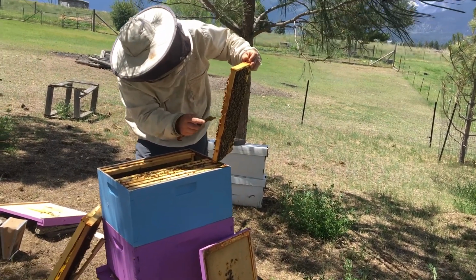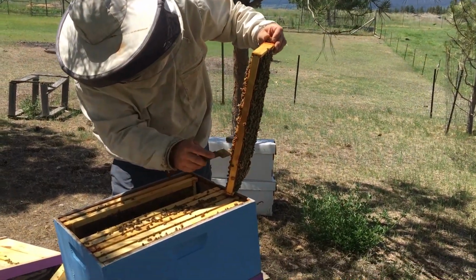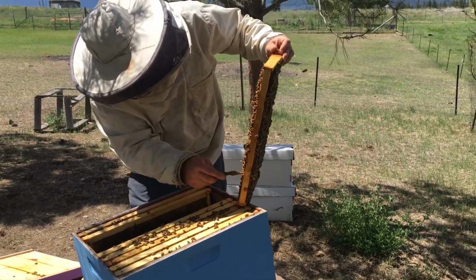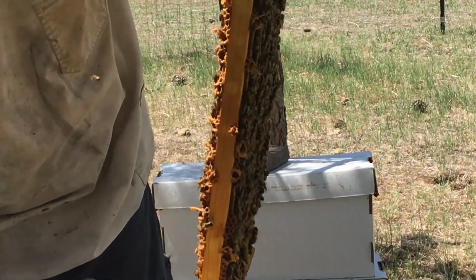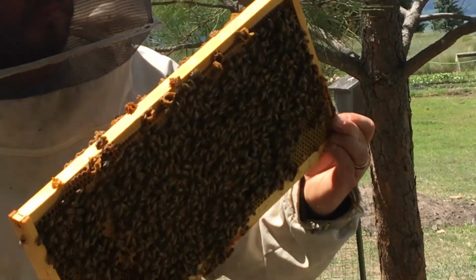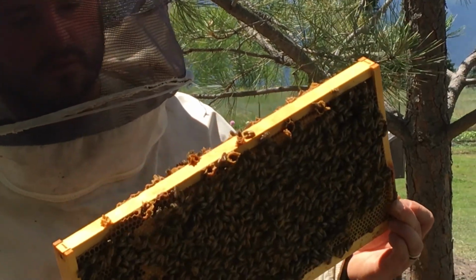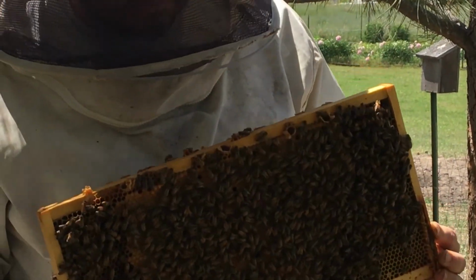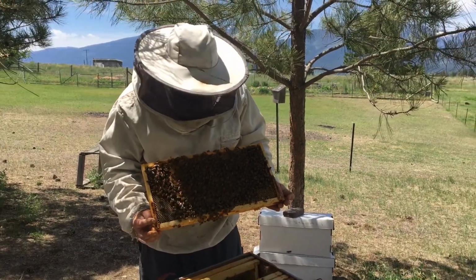Are those the swarm cells? Well, these, they'll make swarm cups. Swarm cups? Yeah. That means they're there for the queen to lay in if she thinks the hive's getting too big. Okay. I'm just tearing them up. Yep, I see some on the other side. Alright. Yeah, I busted them up. Okay.